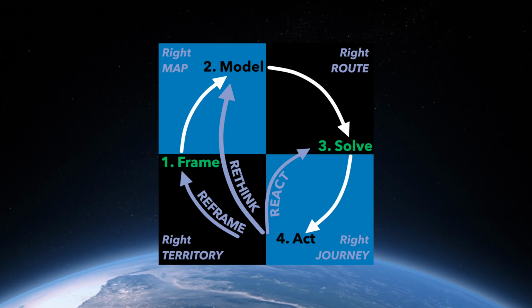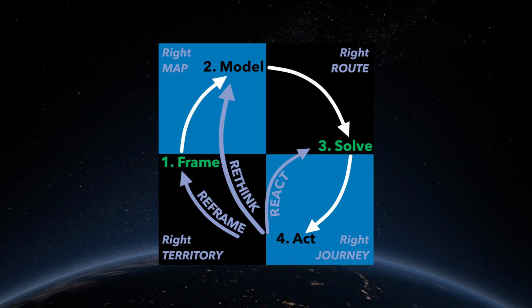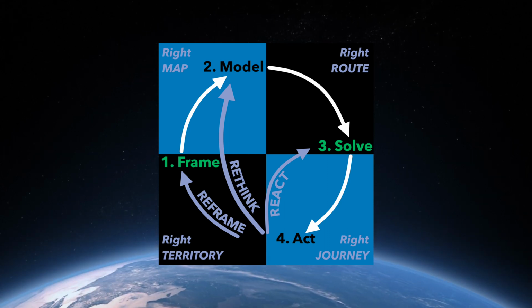In conclusion, when using the SYSQ process, you can use the 3R assessment to determine the best pathway when not getting the results you want. You can react, which is what we usually do, but instead of reacting, you may need to rethink your mental model. You may even need to reframe the problem. By choosing the appropriate pathway, you are much more likely to have the impact needed to create the future you want. You can achieve high leverage.